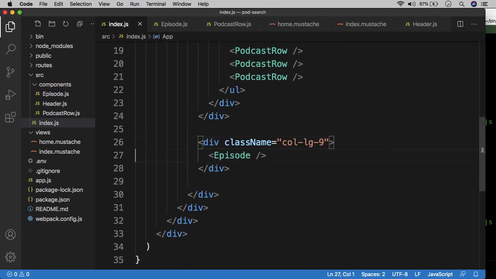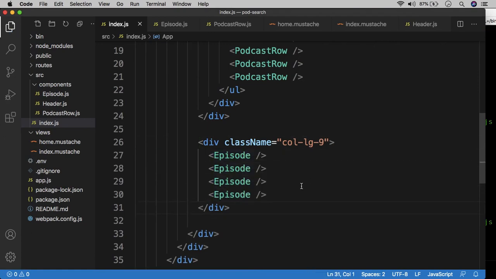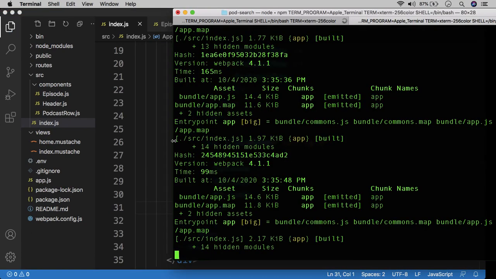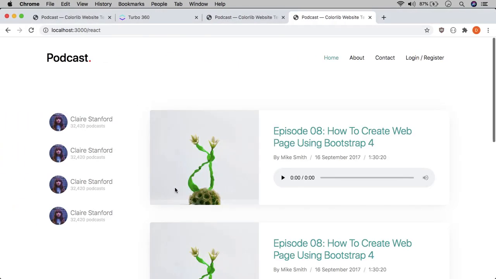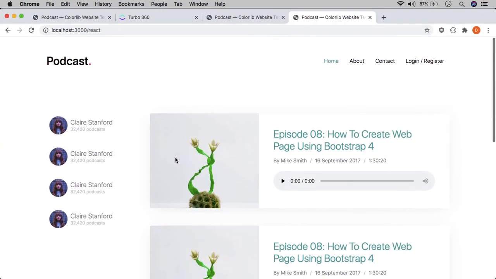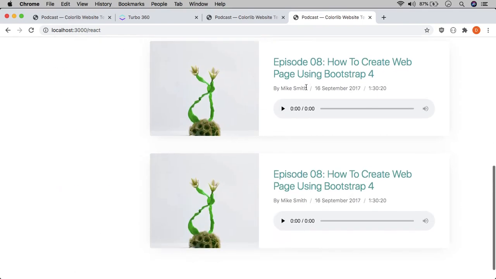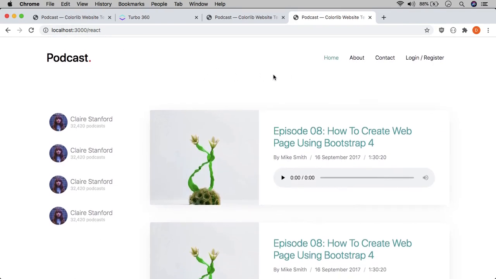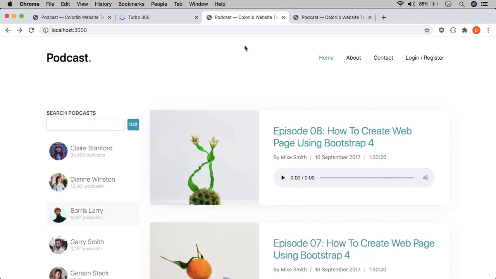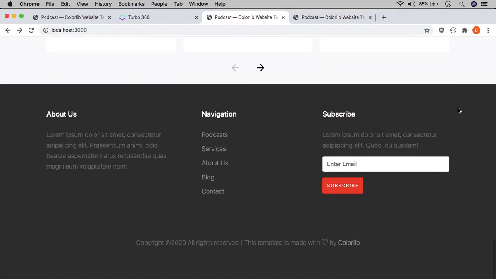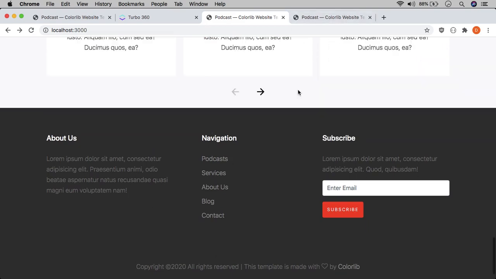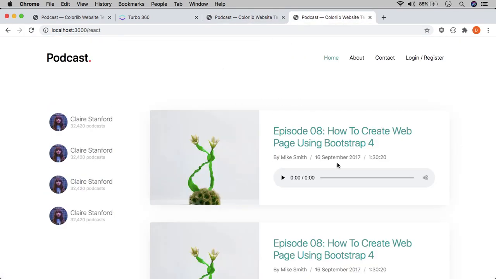So now what I'm going to do is copy and paste a few more, and let's see how that looks over here, and we're good to go. So now we have this split up into components. We have our podcast search results, we have our episode, and we have our nav bar. So for now, we're going to run with this. We'll finish out the components later. Most notably, the footer we'll deal with later. But these are the components that we'll need to actually interface with the project itself.